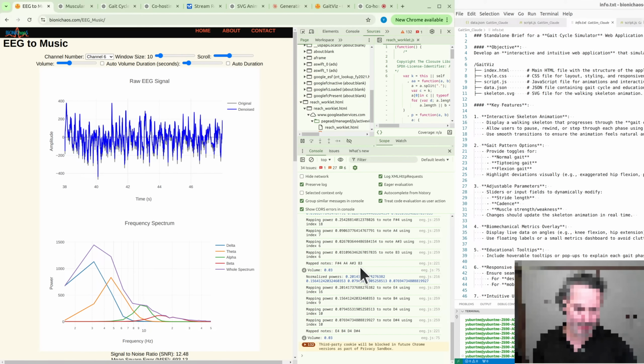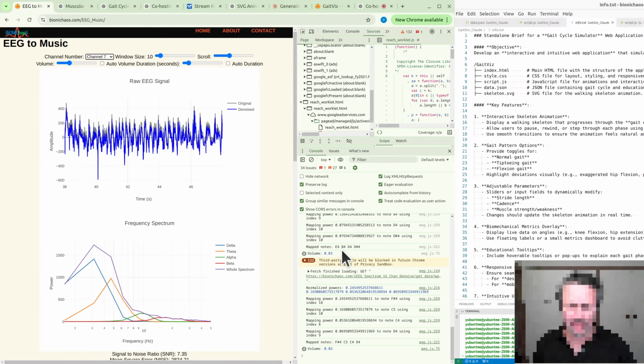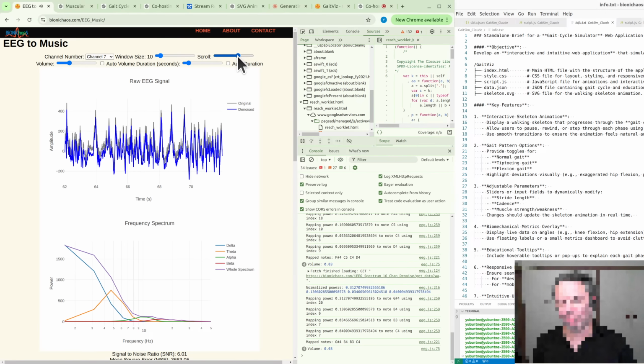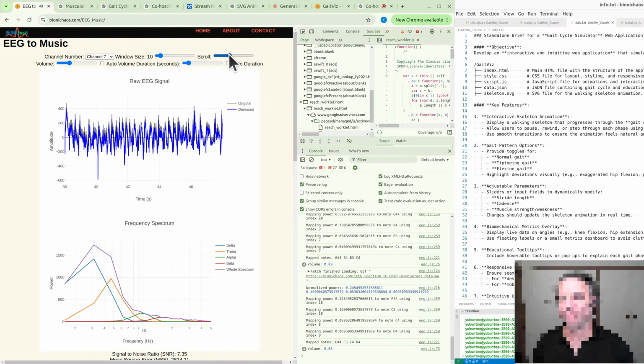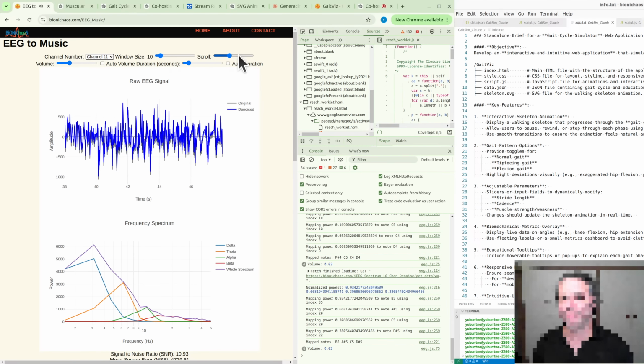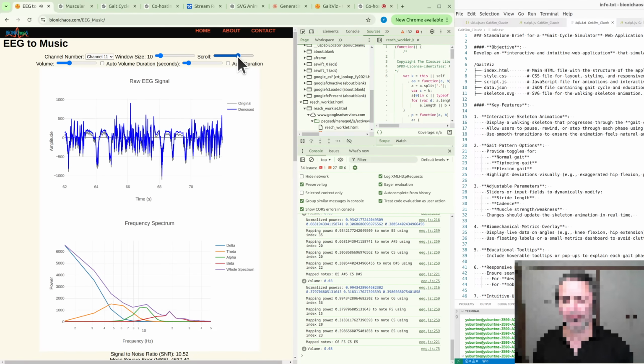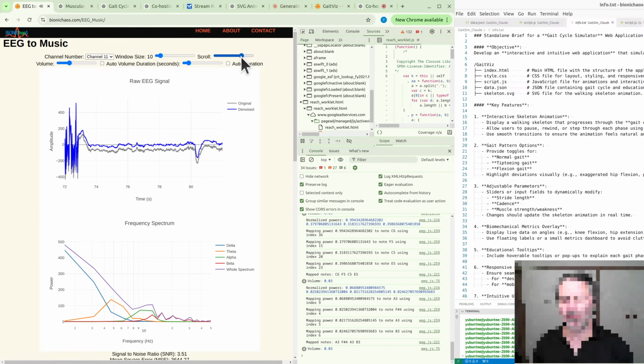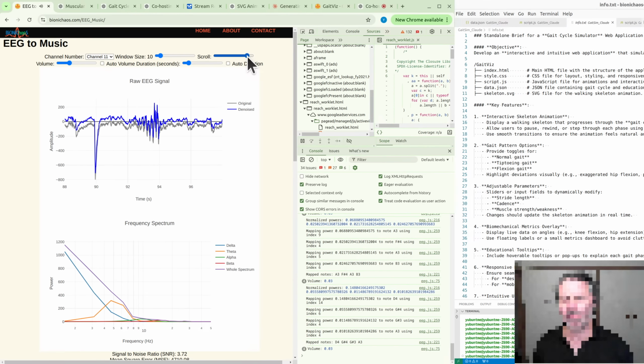Yeah, it's actually, if you hit F12 on the tool, it will show you more details of which musical notes are currently being played. Great tip. Hitting F12 will bring up the developer console, and you'll see exactly which musical notes are being played from the EEG data. It's a neat way to understand how the brainwave patterns are translated into sound. Let's show that during the stream.